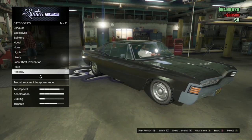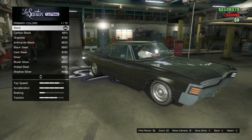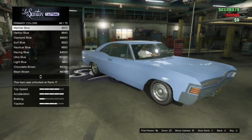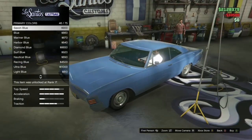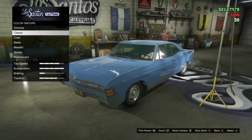And let's go down to respray. And what we're going to do under respray is under the primary, we're going to go down to classic. And we're going to go to the Saxon Blue. So let's go find that. There we go, perfect. And I think this looks pretty close to one of the colors that was offered back then on the real car. So let's go ahead and do that.